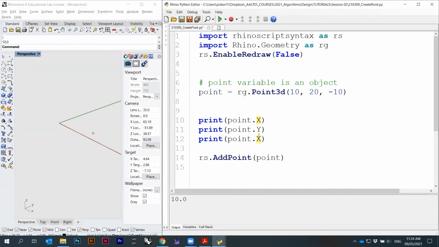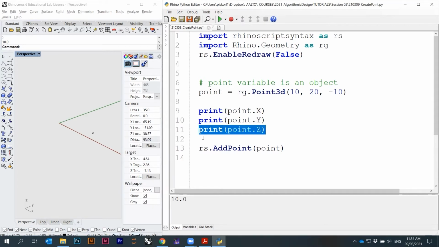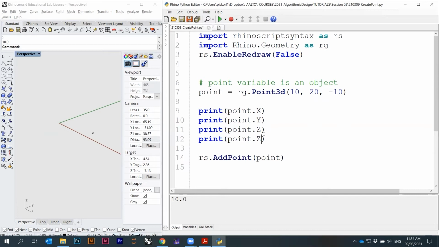Now, of course, point is very simple, so there's not a lot of information to store. But I can save x, y, z. I can even ask what is the origin of the point. Actually, I guess point origin is the same. The point and the origin are the same thing, because the point doesn't have any extra information except its origin.